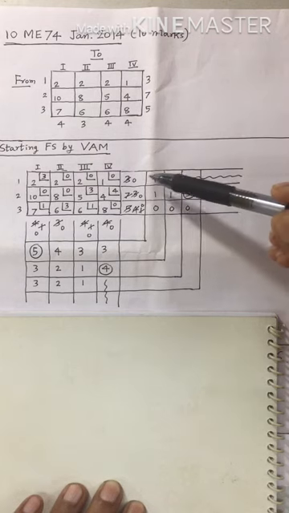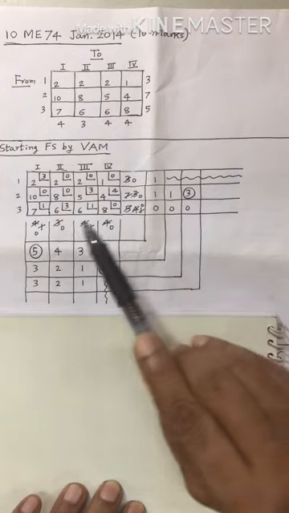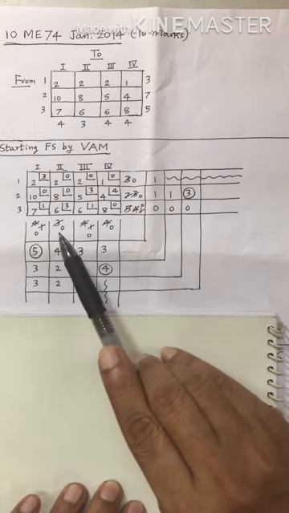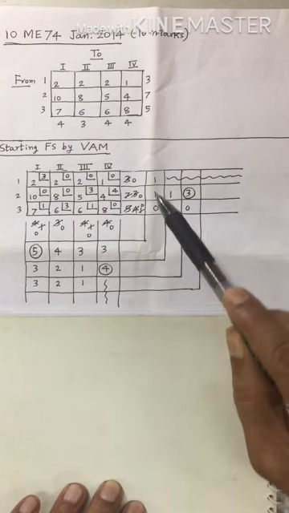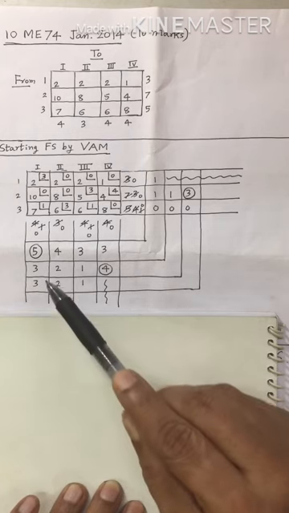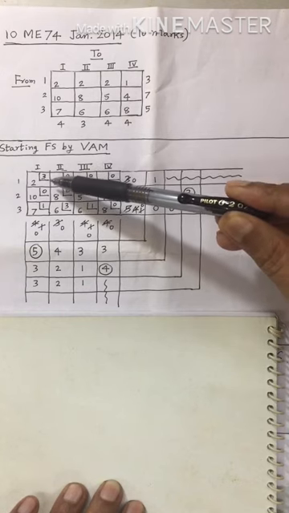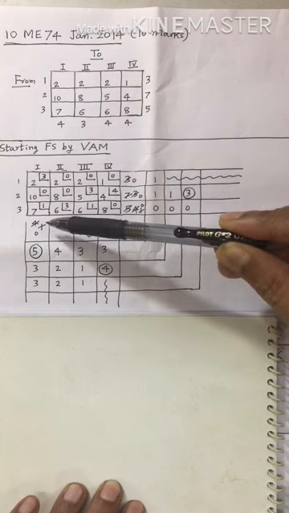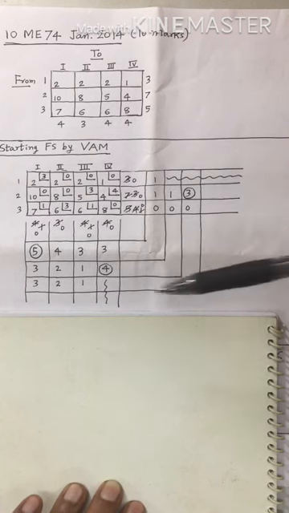So this is the problem, and these are the penalties. The first penalty, for example, 1 and 2, there's 1, and 4 and 5, 1. And here in the third row, the minimum value is 6, and I have one more minimum value that is 6. Therefore, the penalty is 0, and so on like that. 5, 4, 3, 3. 5 is highest. I pick this cell, and in this cell, the minimum cost is 2, and I pick this cell and make the decision. Corresponding row, that is supply capability 3 and demand is 4, and put 3 and subtract that, and I carry on.